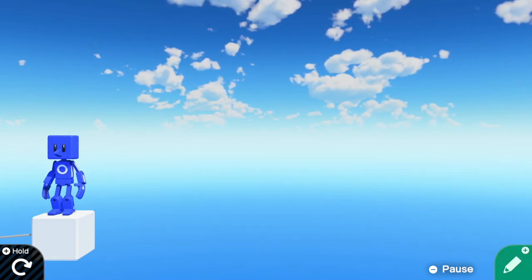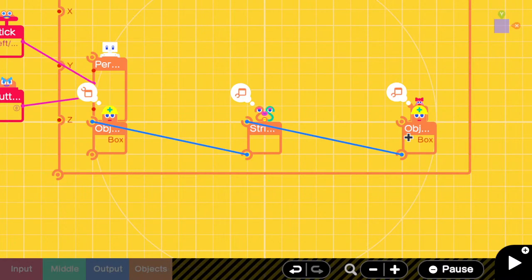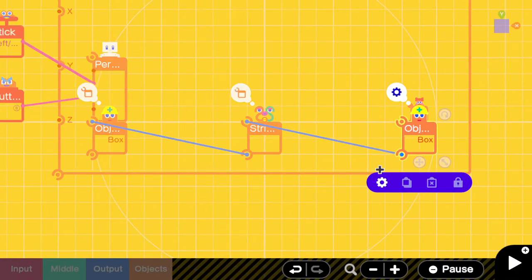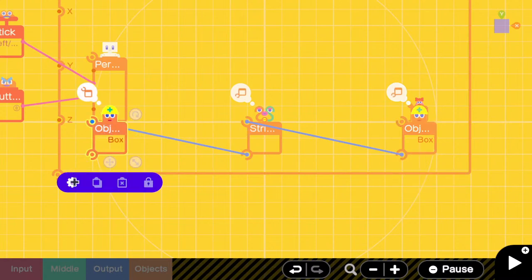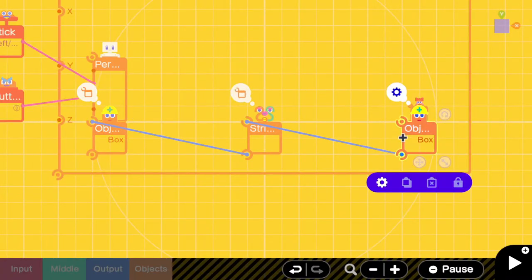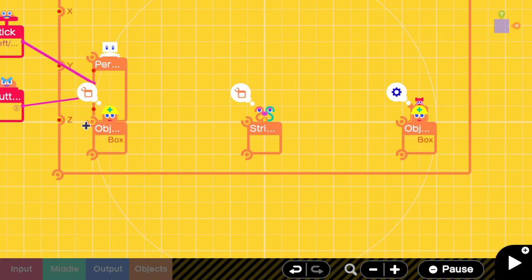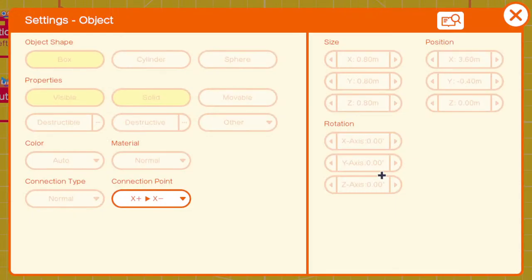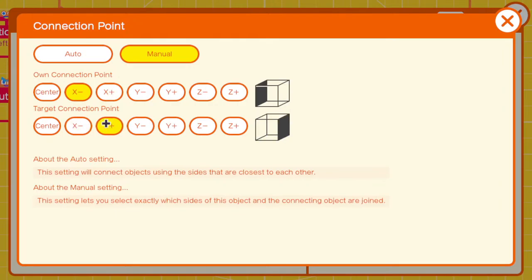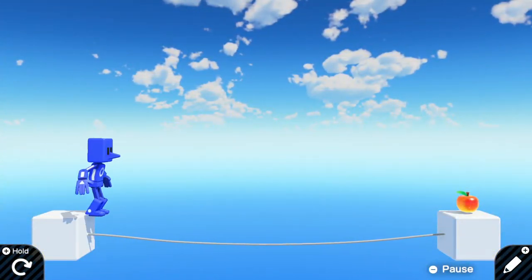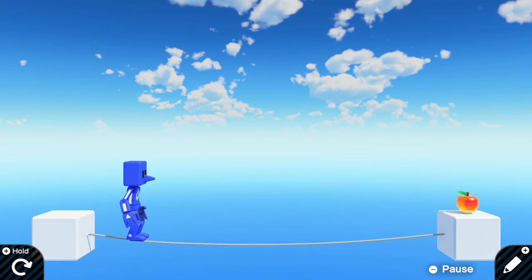It's over there. I think this one would be stationary. It's not movable. And this one will get moved by that. I'm gonna try the connections the other way. I can't try the connections the other way. What if I flip these? Well, it's there. I can't believe he can walk on it.